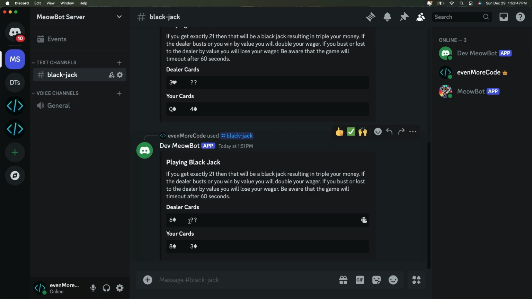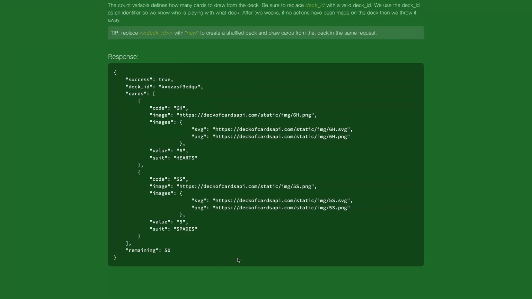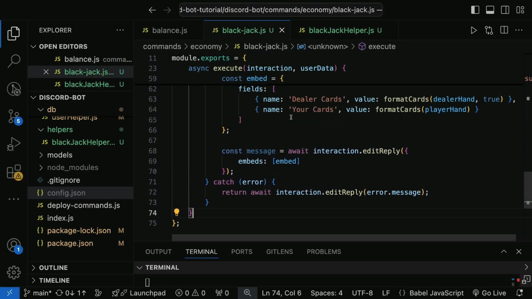It's something simple and something that you can do in Discord because Discord is very text-based. It would be a lot harder to add multiple images. In fact, almost impossible. So we're just going to go with this. But yeah, as you can see, it deals new cards. The next thing we got to do is add the buttons, right? We want to be able to add buttons for standing or hitting for the player. So let's go to blackjack and let's create those buttons.